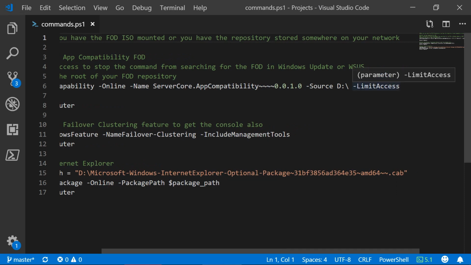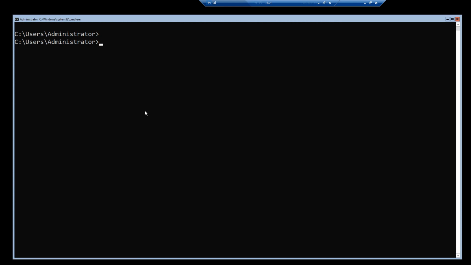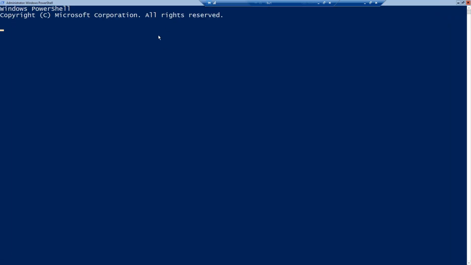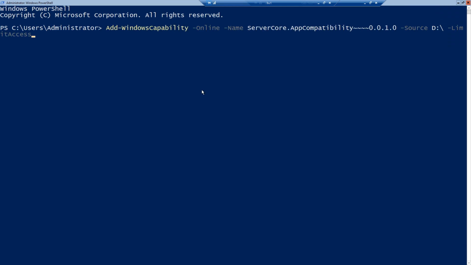You can use limit access to stop the command from trying to go to Windows Update or WSUS. Let's open PowerShell and run the command.